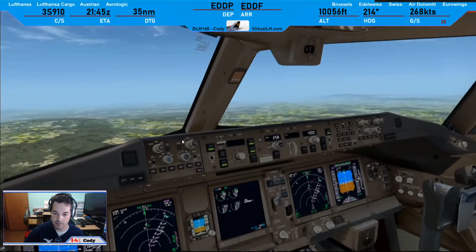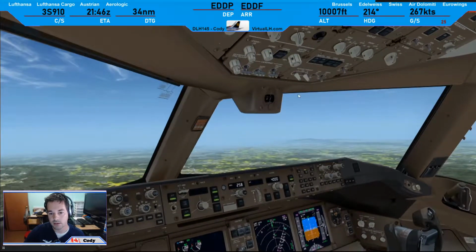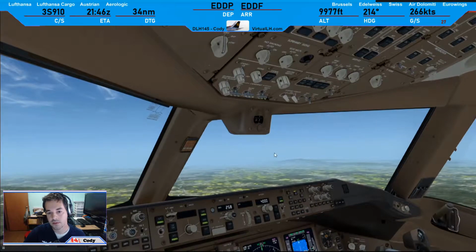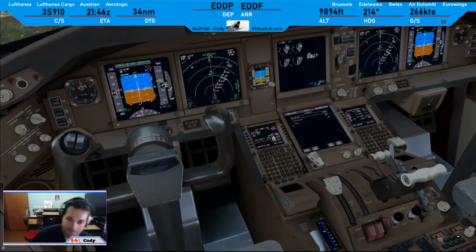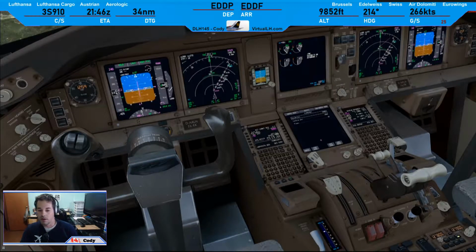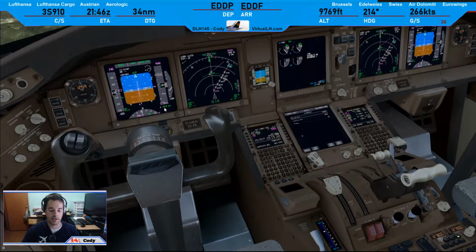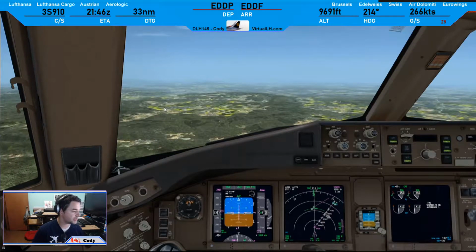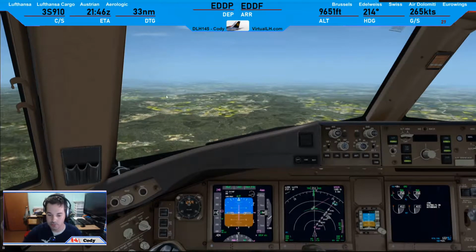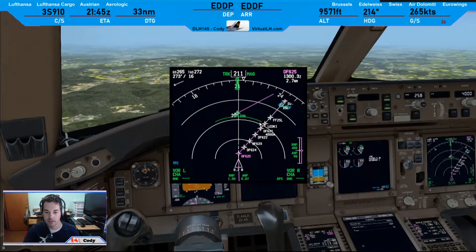So, speed brakes off, passing through 10, so left and right, and seatbelt signs to armed. We've done our approach checklist, which is the pressure 1014, and we will announce intentions of our landing to the people on the VATSIM in a moment once we establish on the localizer at Frankfurt 25 left.